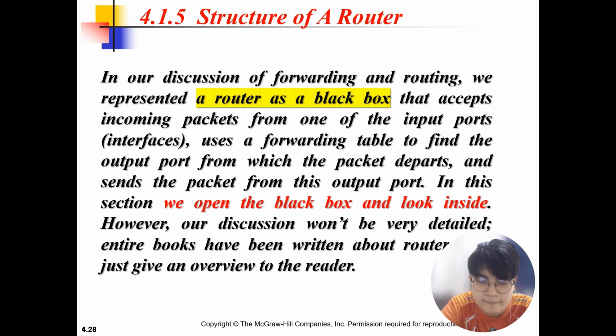Structure of a router. In our section on forwarding and routing, we represented a router as a black box that expects a coming packet from one of the input ports. Interfaces use a forwarding table to find the output port from which the packet departs and send the packet from this output port. In this section, we open the black box and look inside. However, our discussion won't be very detailed. Entire books have been written about the router. We just give an overview to the reader.